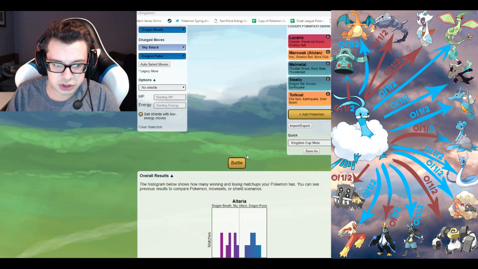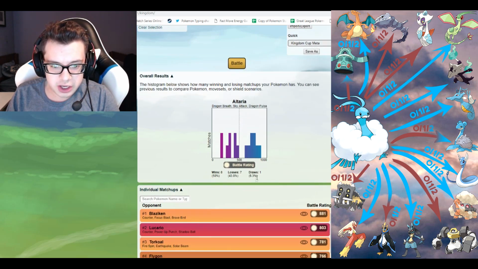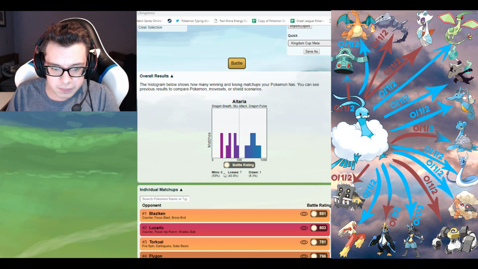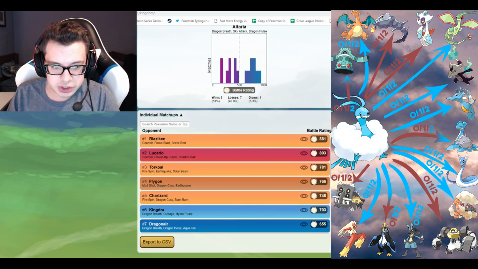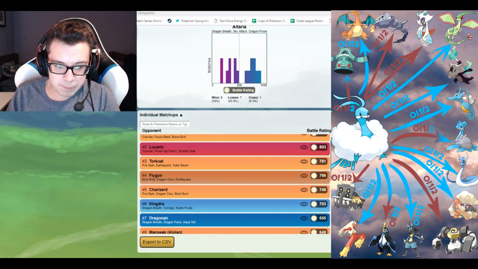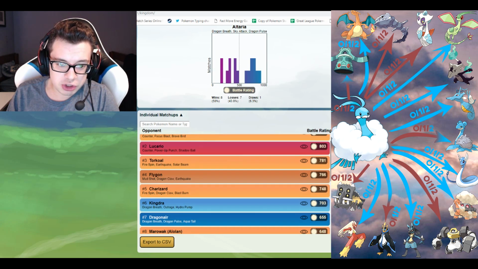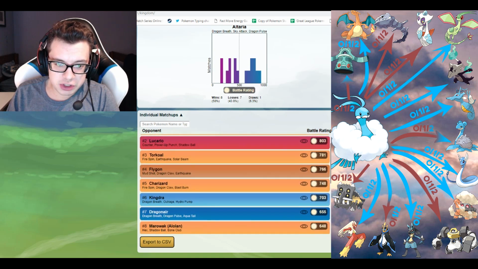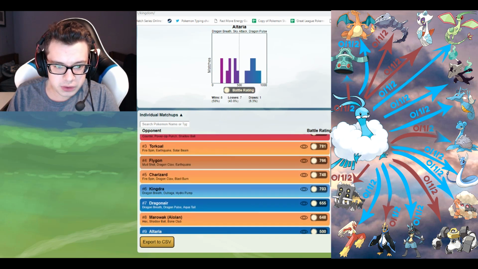In the zero shield scenario, Altaria actually wins half its matches against the meta, with 8 wins, 7 losses, and 1 draw. As you can see here, it has very positive matchups against Blaziken, since it's Dragon, it resists the fire moves, and it also resists the counter. It does super effective flying damage against Lucario, but watch out for the shield bait from Lucario.